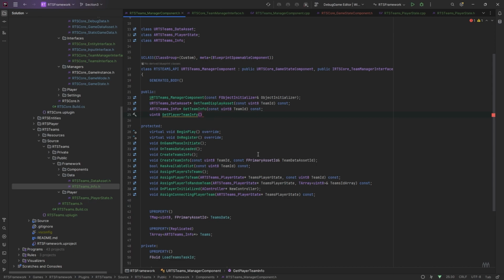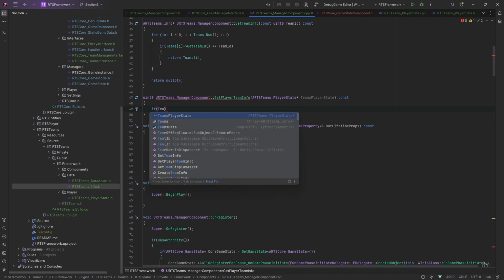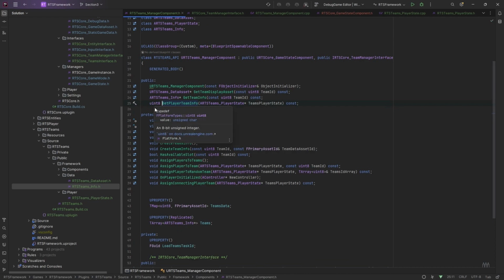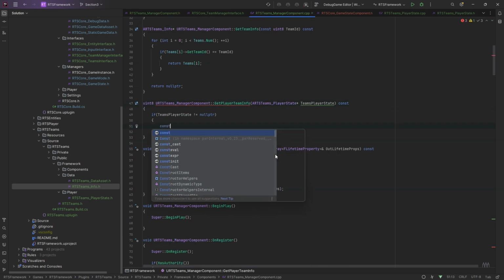And then you just pass in the player you're looking for their info for. Sorry, that shouldn't be a. That should be an info. Not bad. And in here, I want to get the player's team.